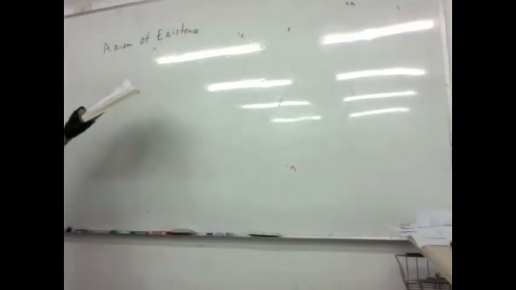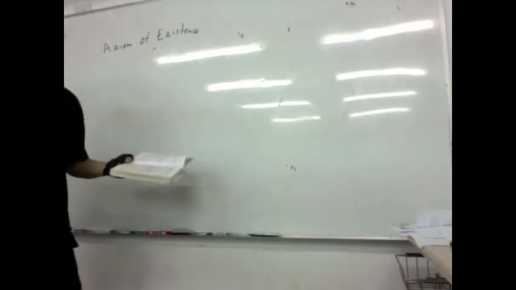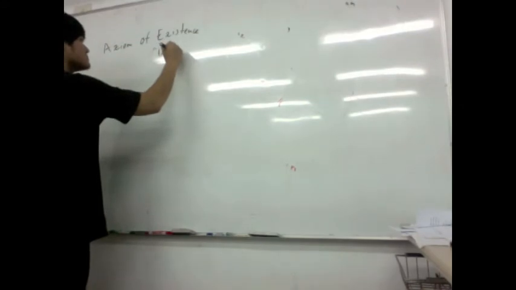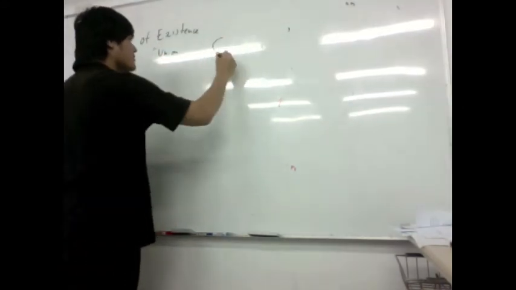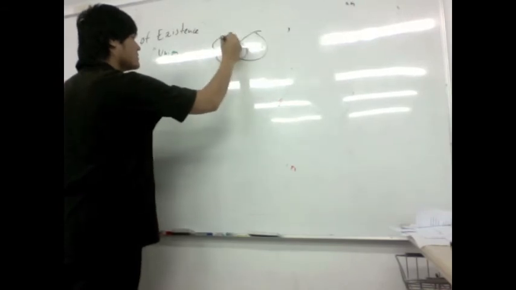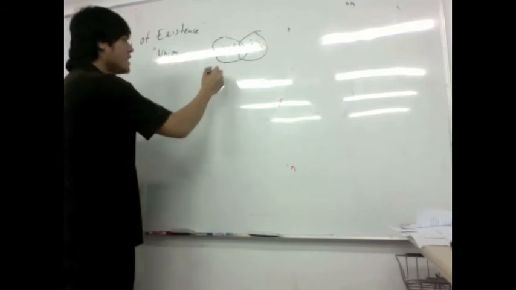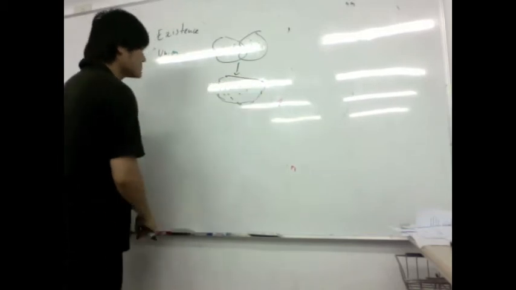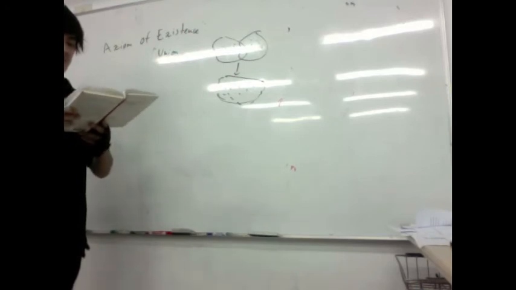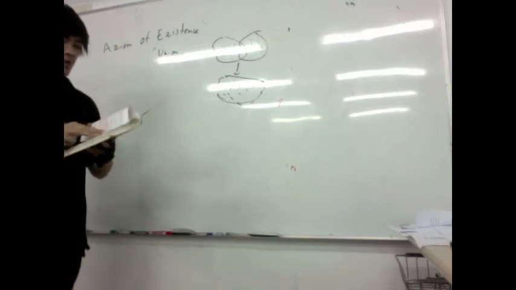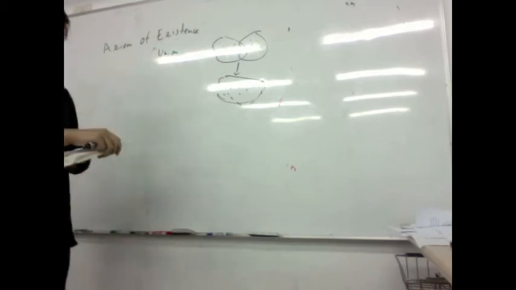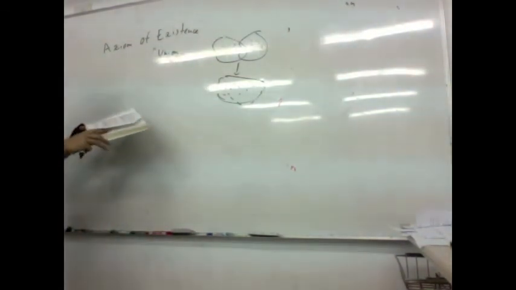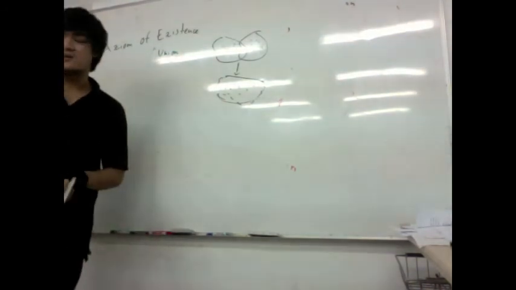So Axiom of Existence. The Axiom of Union says that we can take two sets and just take the union of it, and you guys know set union and we're aware of that. It's essentially saying what we have. If we have two sets, let's say this universe of sets and this universe of sets, then I can just say okay, then there exists another unit set that contains all elements of the above two universes. Axiom of Union. There's also an axiom, Axiom of Power Sets.